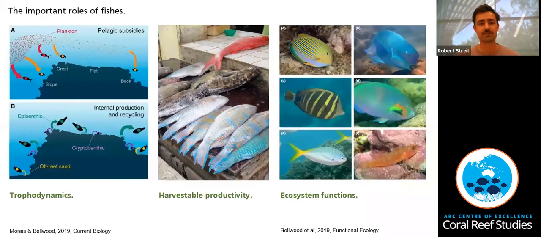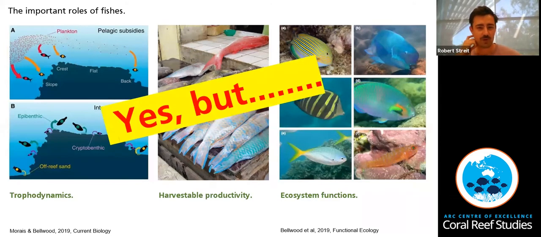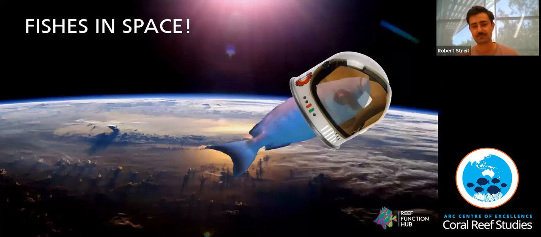So as we all know, reef fishes are really important on reefs for all sorts of different things. And that's what I work on. But while that's true, that's not really the talk I want to give today. I'm not really wanting to talk about the results of my work, but also because of the daytime, it's after lunch, so a lot of us are doing a lot of digesting already. So I thought I'd keep it quite light, and I'll talk about fishes in space.